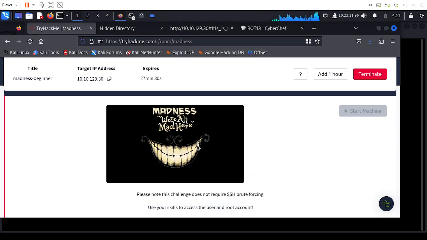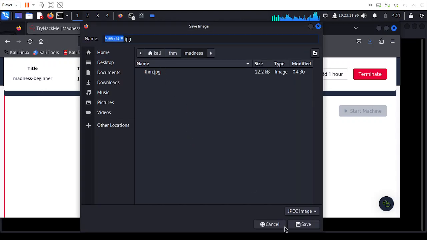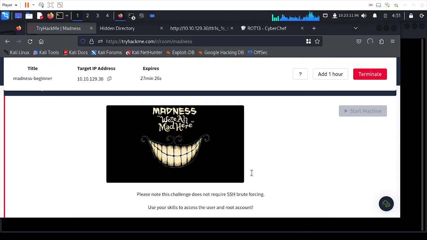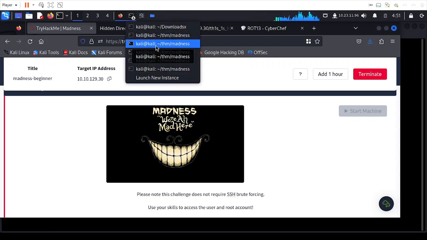Right click, save image. Yeah, let me save it. Okay, it's downloaded. So now that it's there, let me get back to the terminal.